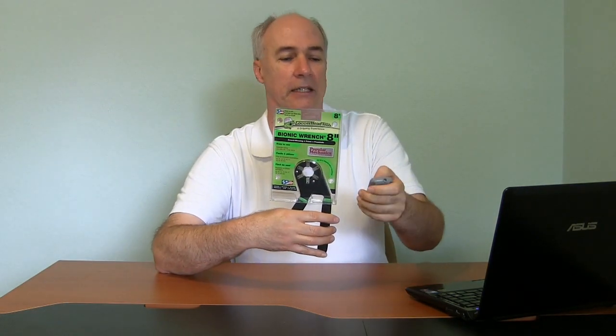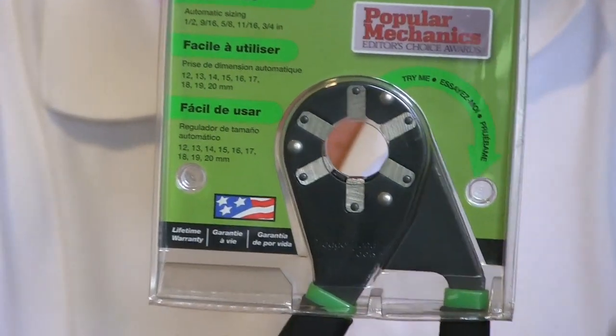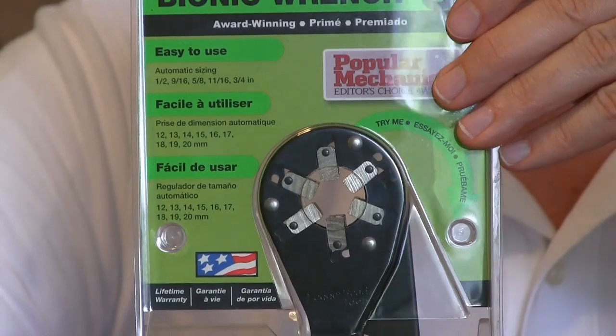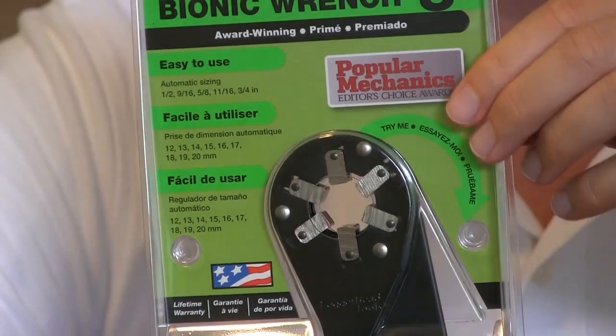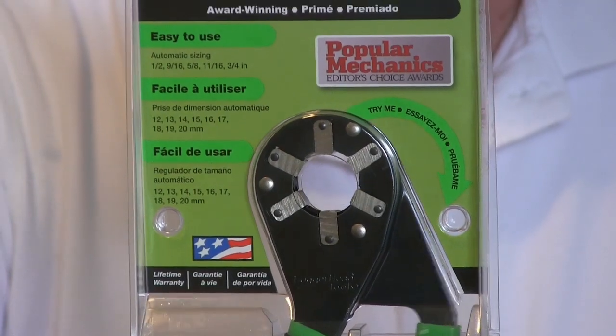Now, what this is, in terms of being a bionic wrench, and bionic means that it amplifies or adds something to what humans can do. This basically takes the power of your squeezing hand, and with this section right here in the middle, you slide it over a nut or a bolt, especially one that's stuck, and it will evenly apply the force of your squeezing hand onto it like that. So you squeeze down and it catches to just the right size, puts the weight all the way around it, and when you've got it there, you can turn it.